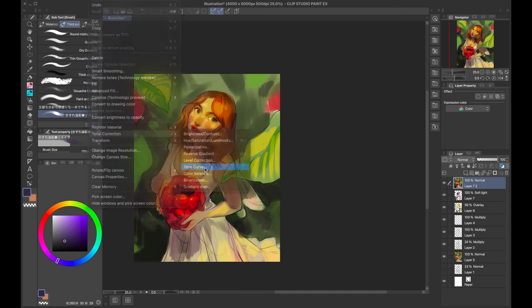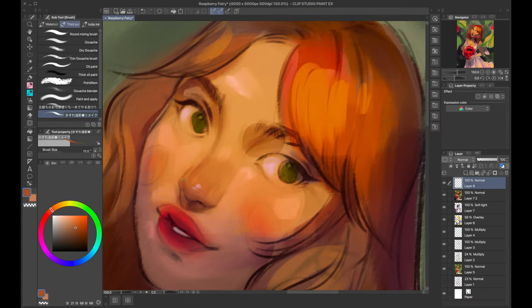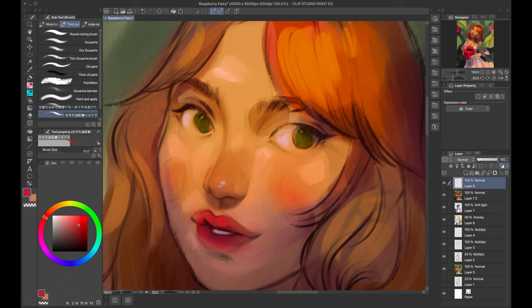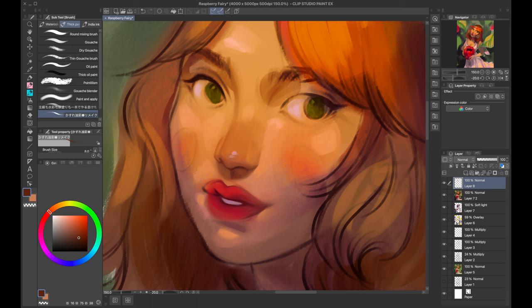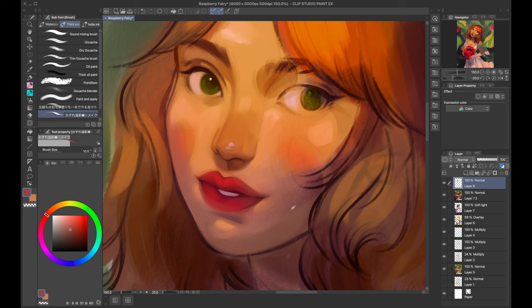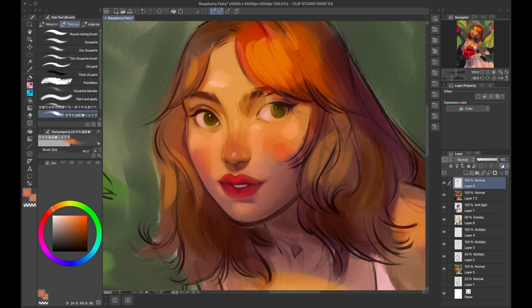I also noticed that last year I gravitated towards a lot of warm tones. The years before I was using a lot of purples and blues in my artwork, but in 2023 I used reds, yellows, and oranges — just warmer colors in general — and I avoided blues other than using them in shadows and accents. It's interesting how these little patterns develop. I didn't even realize it until I put like five paintings together and saw they were all warm-toned.